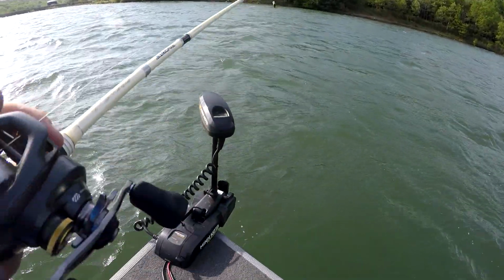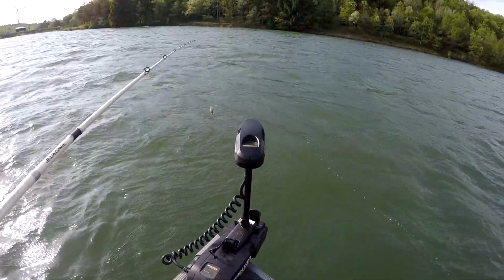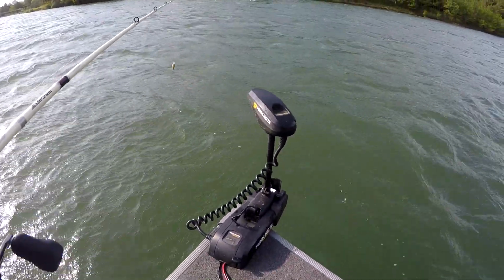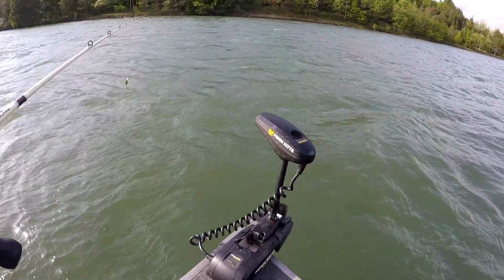We're going to stick out on this flat, fight the wind, drag jigs, crank, and jerk bait. So see what happens. Here we go. And you got to bear with me on the audio. I'll be using the Hero 5, and the audio sucks on that. All right. I'm going to start off cranking just because of the wind. And once we pull out to our right back behind us and stay on this flat, I'll break the jig out probably and fish the jig out there.